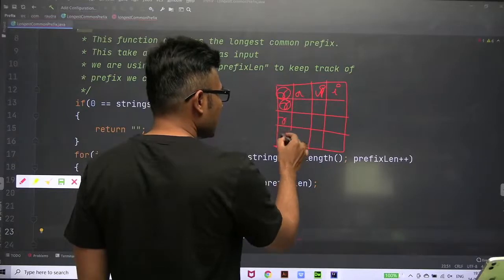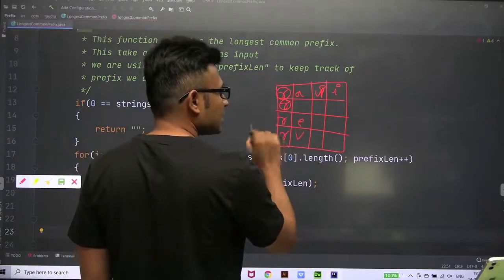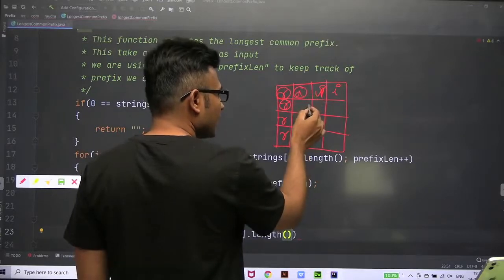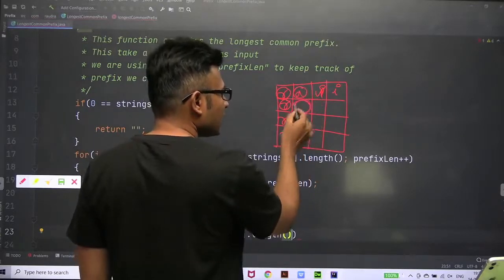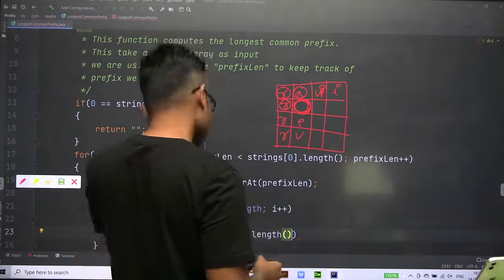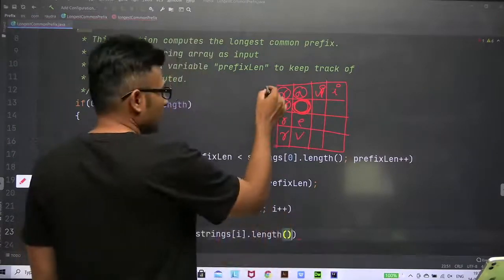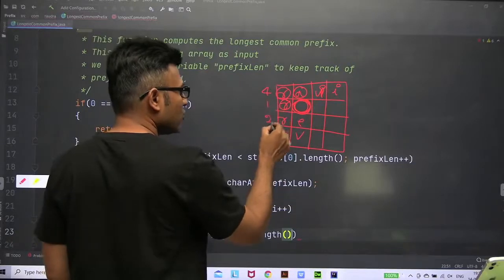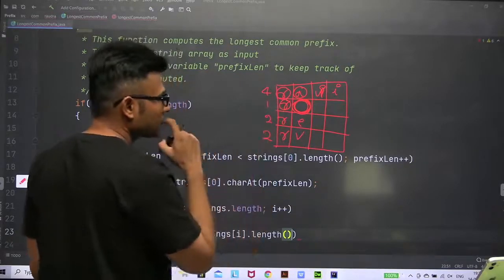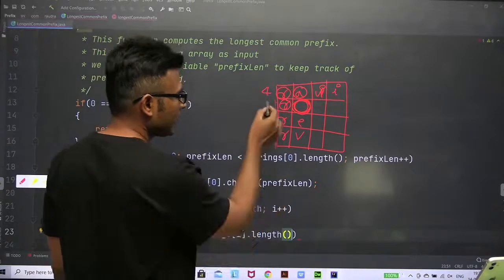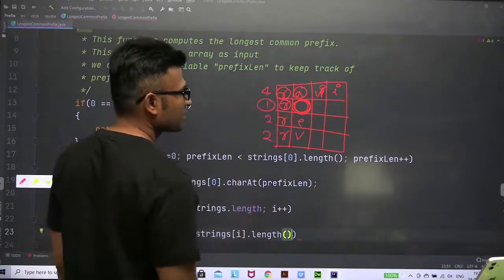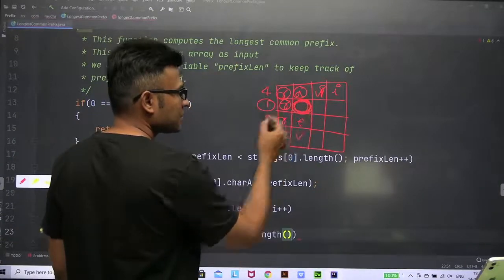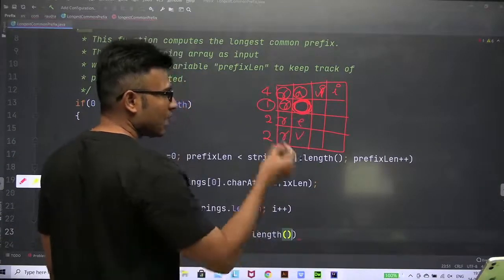Whenever I am trying to get an element and that element is not there, let us say the length of this array is 4 and the length of this is 1, what will be the maximum length of the common prefix? It can never exceed 1, which means whenever I come across a blank space, I have to stop.